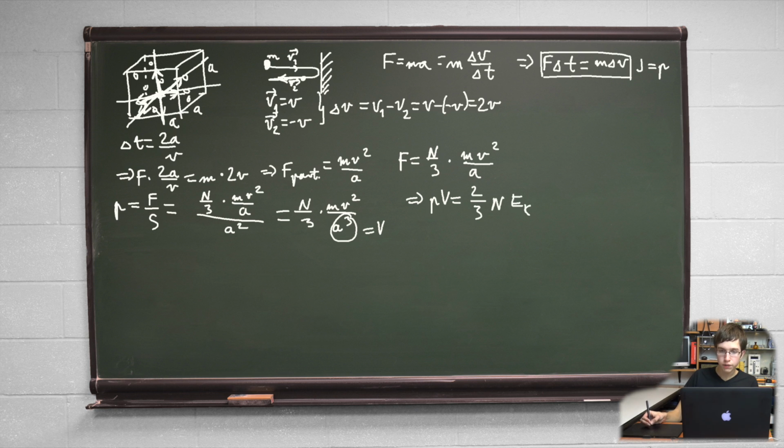So the product of pressure and volume is 2/3 of the number of gas particles enclosed in this container times their kinetic energy Ek. If we write the number of gas particles big N as the product of amount of the substance small n and Avogadro's constant big Na, which is an expression derived from the formula for amount of substance, we can equate the expression with the ideal gas law, PV equal to nRT. We get a formula for average particle's kinetic energy.